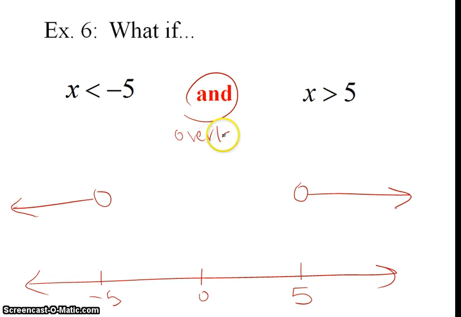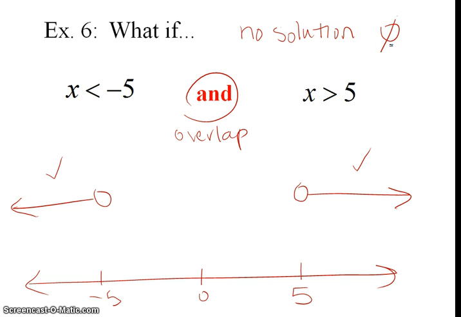It has to be true for both. I challenge you to find a place on this graph that is a solution for both this and this. Do you see any overlap? Is there anywhere where it works for both? Well, I definitely don't see anywhere. There is no overlap on this graph. So the answer to this is there's really no solution. And the way we write that when we're talking about sets is it's really the empty set. That's the symbol for the empty set. There's no solution because there is no number. I challenge you to think of a number that's less than negative 5 and greater than 5 at the same time. It just doesn't work. So there's no answer to this.